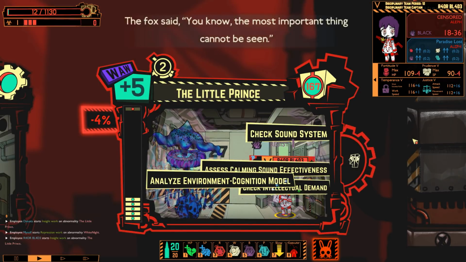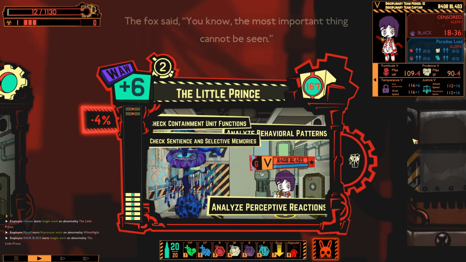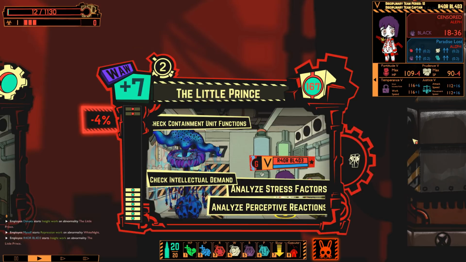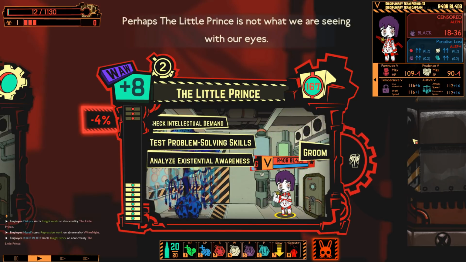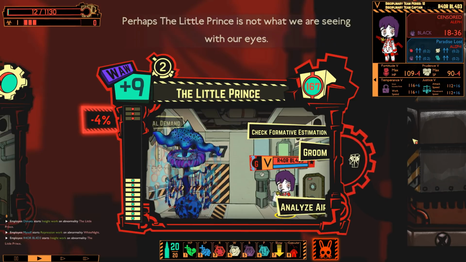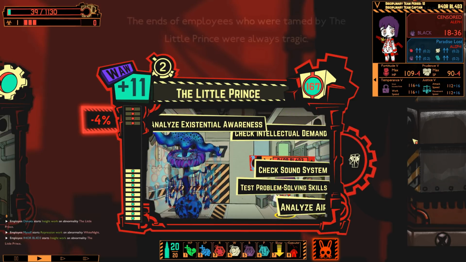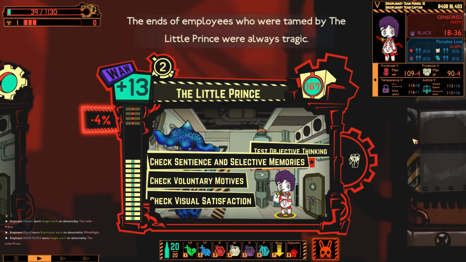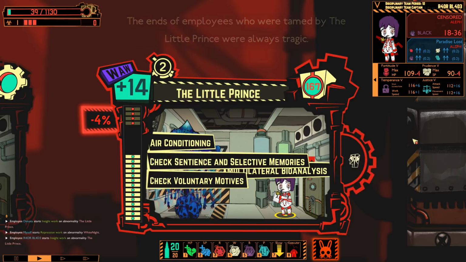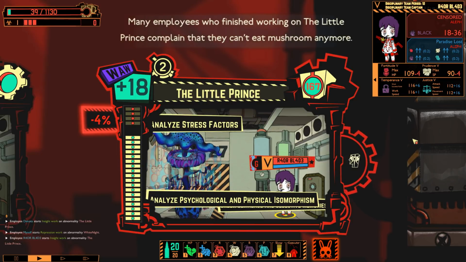The fox said, "You know, the most important thing cannot be seen." Perhaps the Little Prince is not what we are seeing with our eyes. The end of employees who were tamed by the Little Prince were always tragic. Many employees who finished working on the Little Prince complain that they can't eat mushroom anymore.